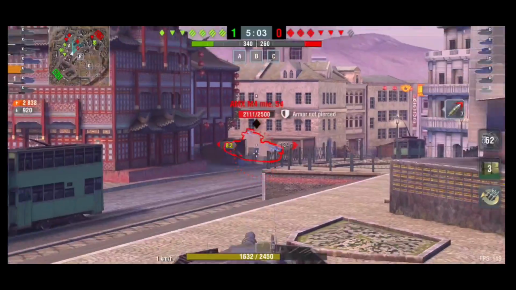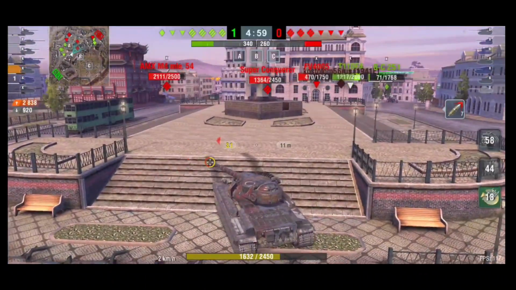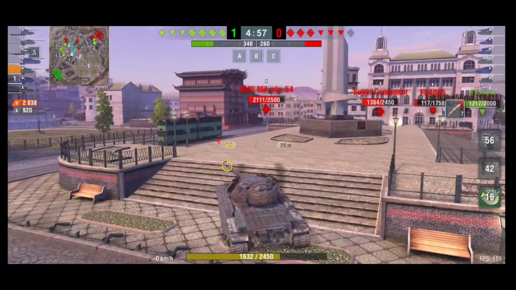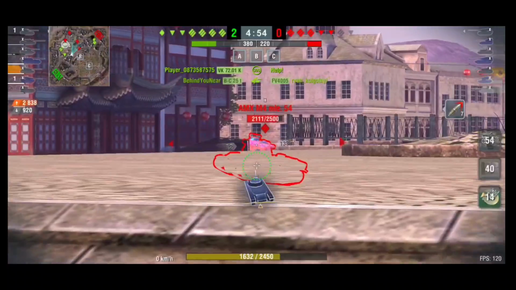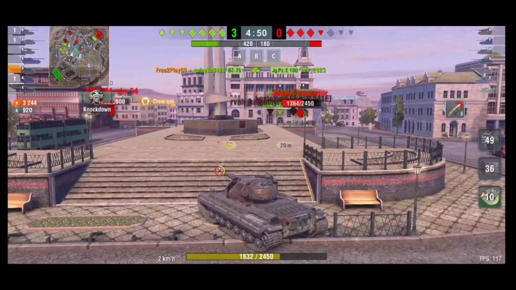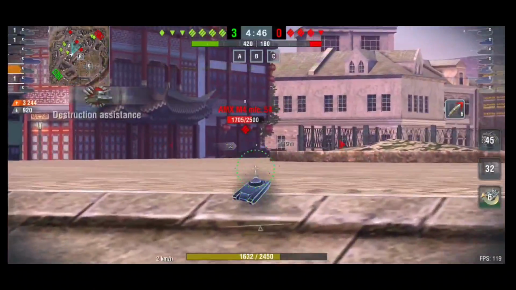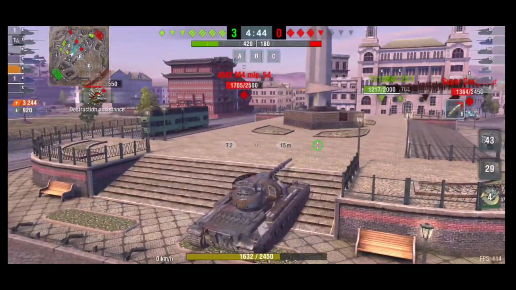Then I reconsider, back up a little bit, and you can see here in a moment that, although there was a bad shot, I just go below the steps again, and then I'm in a very good position. You can see here, I can see his little hatch on top. I don't think he knows I can see his hatch, and again, there's not too much he can aim at, especially while I am moving.